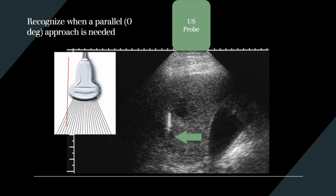And you also should be able to recognize when a parallel approach is needed. We tend to always use a 45-degree approach from the needle to the transducer. And sometimes it can be helpful to use a parallel approach in which the needle is completely parallel to the probe, like in the example that we're seeing here. Yeah, that's a great point.